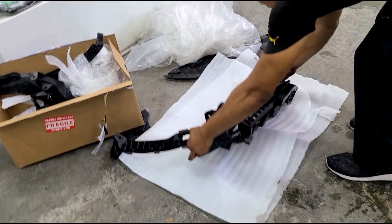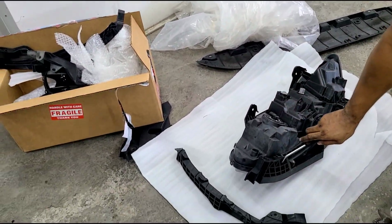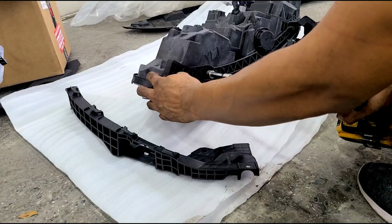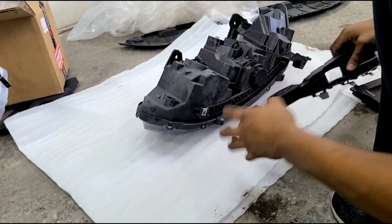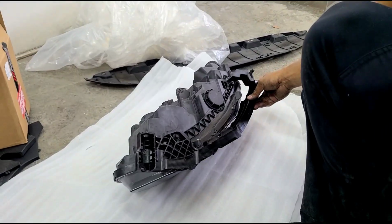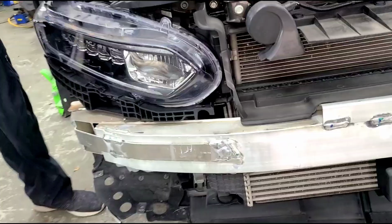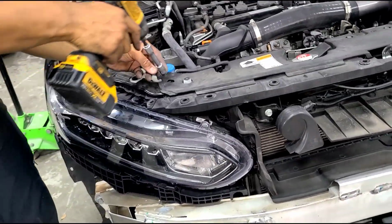So we're gonna do the same. We're gonna go ahead and remove the bracket. Again, it's being held down by the 10 millimeter. I'm going to transfer over the new bracket and then secure it with the 10 millimeter. So we're putting the headlight back in. We went ahead and already put the 10 millimeter there. We'll screw up the top and then also on the side screw.